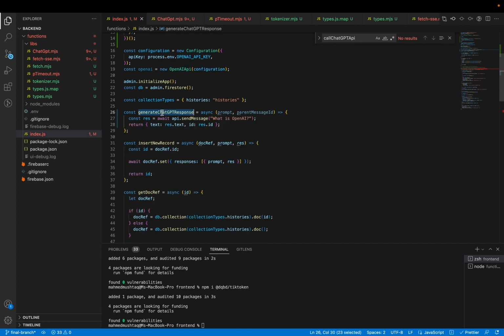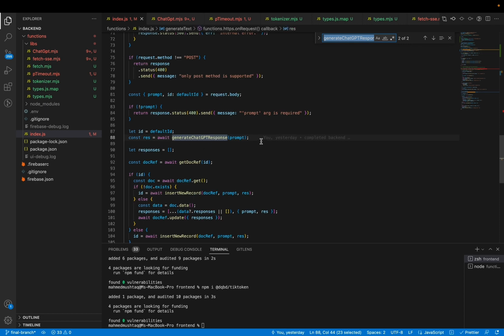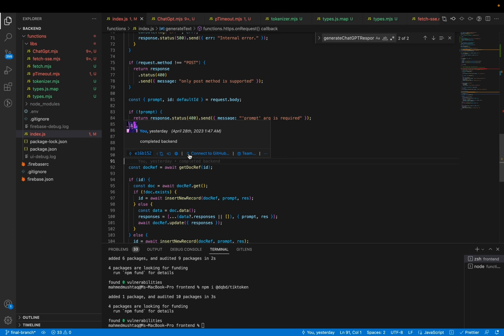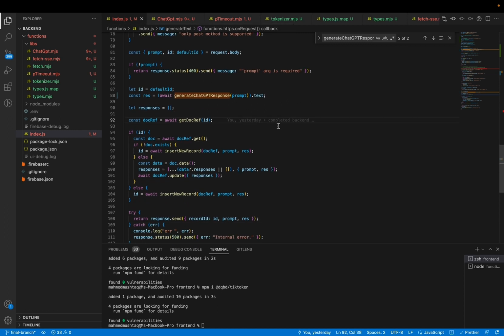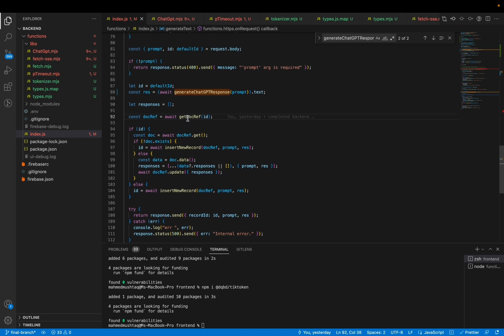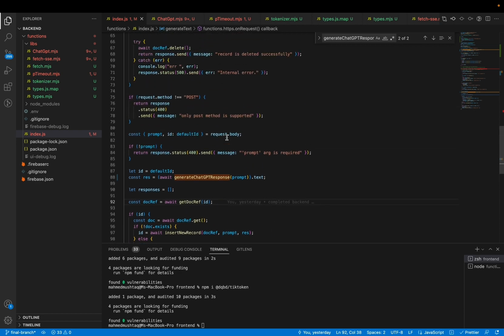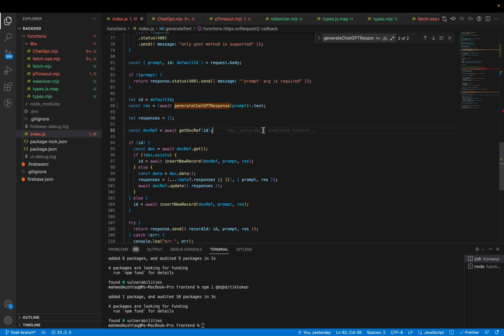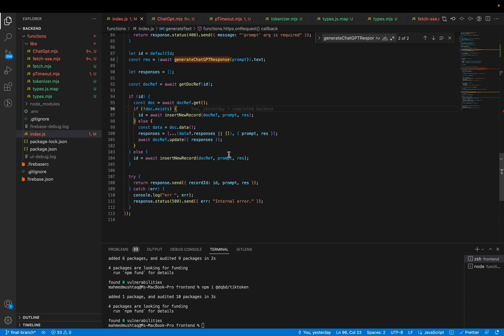Remove this and go to here, and for now just do it. We will modify our code according to our logic, like we need to pass the previous context of the message also, but for now we want to check whether it is working or not.